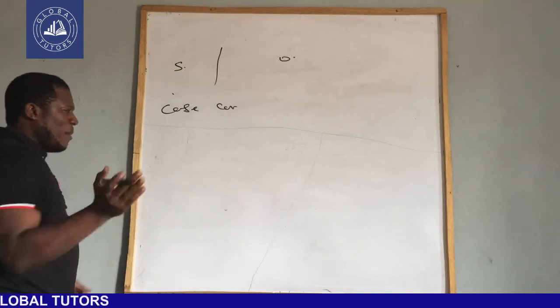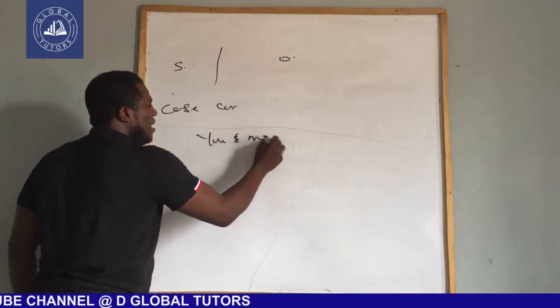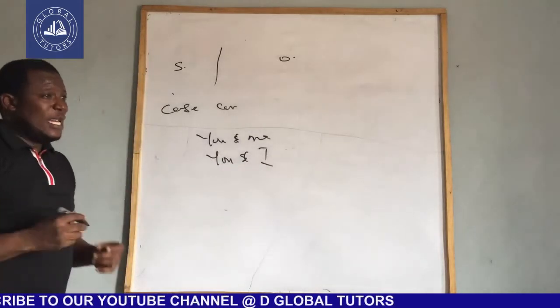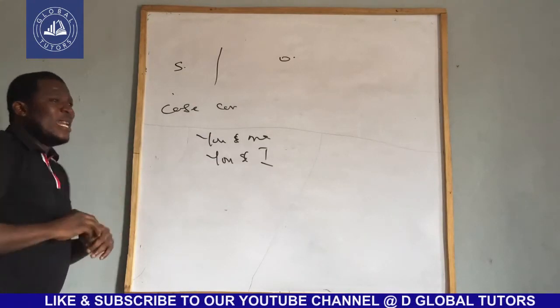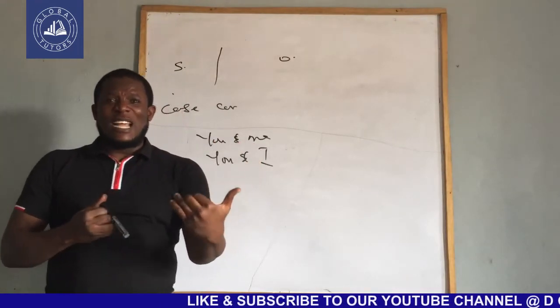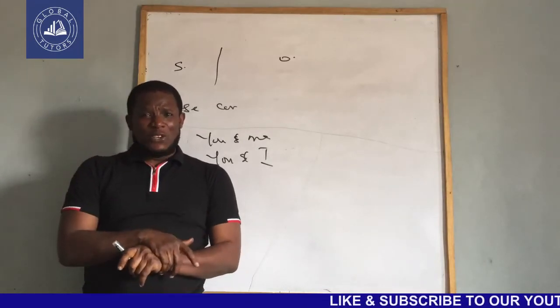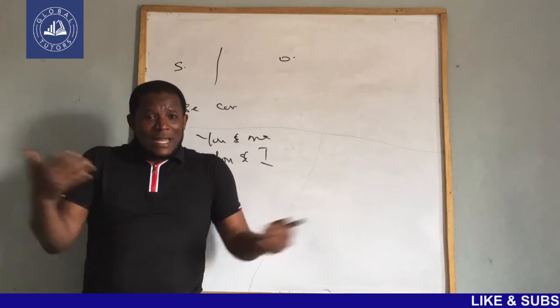Now, what am I saying in fact? When do we say "you and me"? When do we say "you and I"? Practically. Let's start with this. Somebody knocks on your door. Let's take this in analogy. Somebody has been at your door for 10 to 20 minutes, but you did not know. Why didn't you know? Because he did not perform any action. He neither knocked nor used the doorbell.